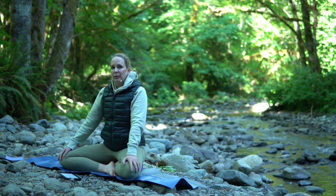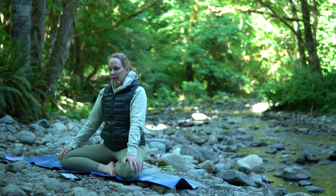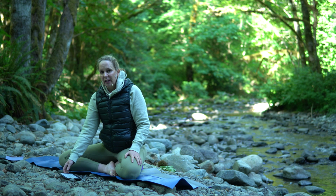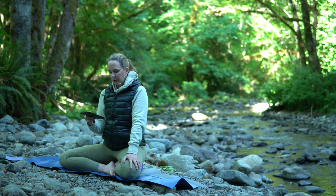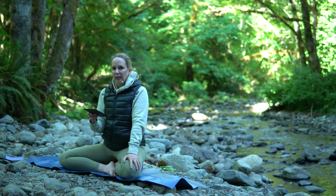Let there be space between your teeth. Let your tongue rest on the ground of your mouth. Let your brain be heavy and release its tension. Imagine the excess worry and intrusive thoughts flowing out of your mind, through your forehead, down and into the earth.